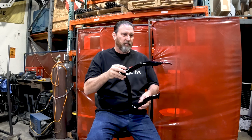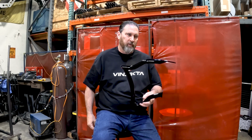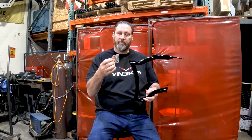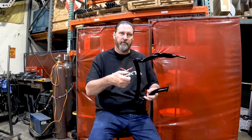This guard is available in black. It's also available to order in chrome. With each pair of bag guards that we ship out, you'll be receiving an upgraded stainless steel mounting hardware kit. And every pair of guard shipping will receive this QR code. When you open the package, take the code out. You can scan it with your phone. It'll take you right to our short 3-minute install video on our YouTube page.